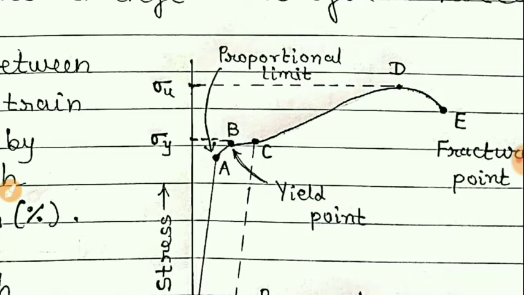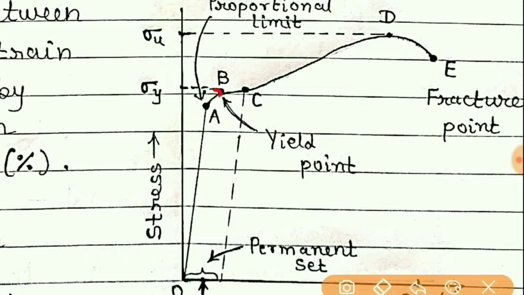Now students, what happens if after obtaining this point B, once again the stress is increased, that means the masses are increased in the pan? So in that case, what happens? We'll get the curve in this way. On increasing the mass, now the strain is more. You can see the graph is like this. It is more horizontal. Earlier it was more vertical. So stress was more and strain was less.